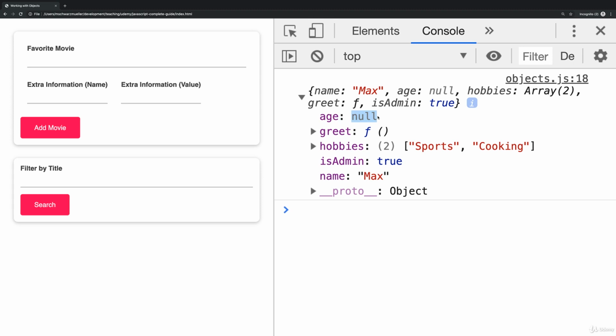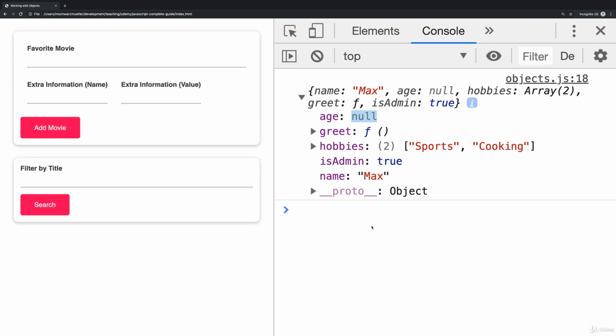It's not exactly the same. They are of different types in the end, and therefore it's a difference if you set something to null, which really just means the person has this property, we just don't have a value in there right now, or if you set it to undefined, which means this person doesn't even have an age property. And important, setting it to undefined means it doesn't have an age property. Technically, if you console log the entire person, no matter if you set age to null or undefined, the age property will be there. It's just null or undefined. The meaning is a different one if you set it to undefined versus to null. What you mean as a developer is different.